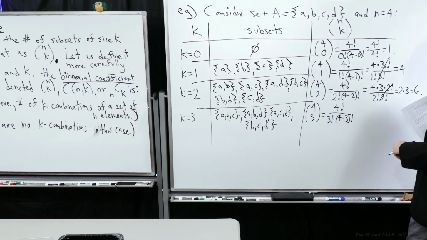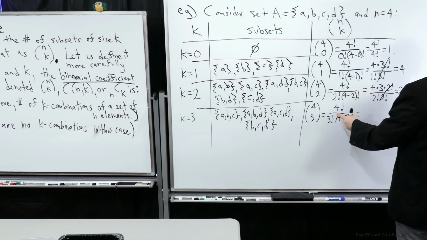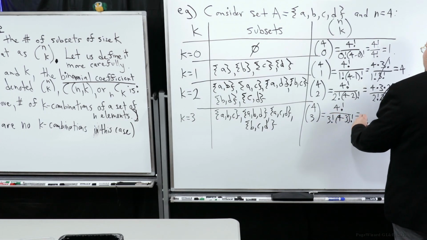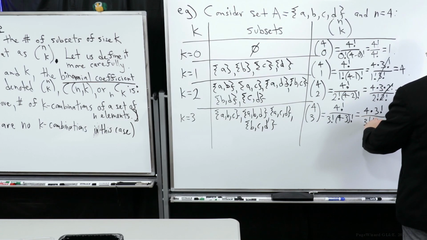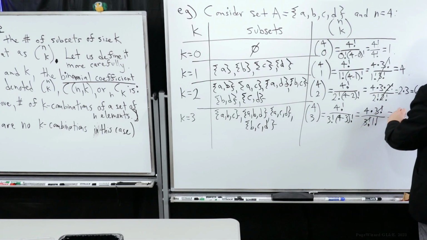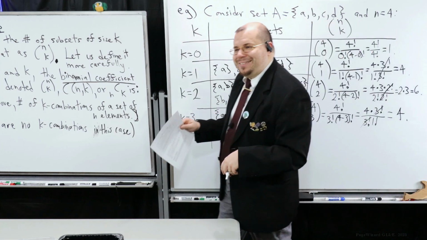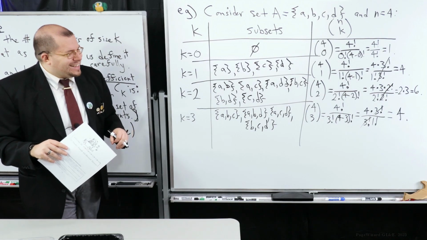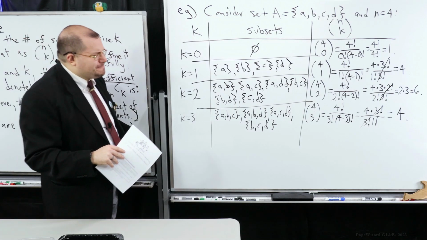Well, that's awfully interesting. Let's see what happens. So I end up with 4 factorial over 3 factorial times 1 factorial, right? This is no different than writing 4 times 3 factorial over 3 factorial times 1 factorial. 1 factorial is just 1, right? But the 3 factorial and 3 factorial cancel out with each other, cancel terms, and I end up with a 4 again. That's awfully interesting.